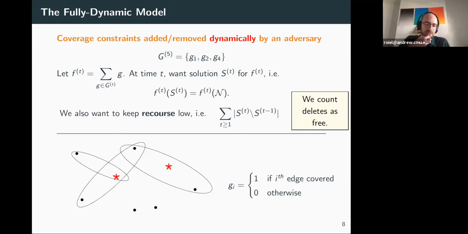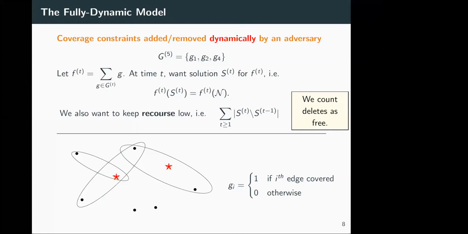And so the point here that I'm trying to demonstrate is that there's a trade-off between maintaining a near optimal solution, but also maintaining a stable solution that doesn't oscillate too much. And these things are in tension with one another. It's hard to do both. Now, we can't really get the optimal solution. Even offline, we can't efficiently solve this problem. So we'll settle for a near optimal solution. And I'll say more specifically what the trade-off we achieve is in our results. Does that make sense? Did I answer the questions?